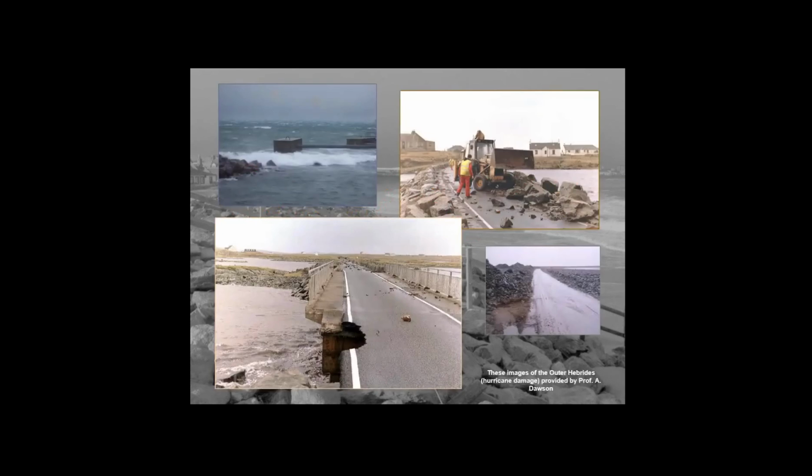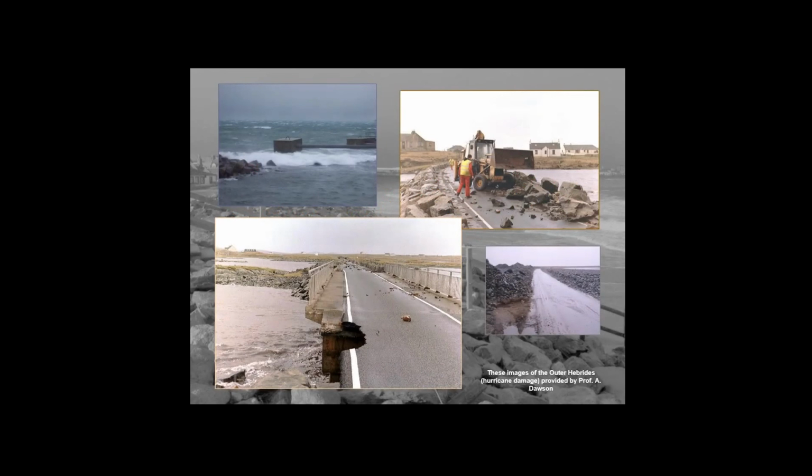Question, will these normal events be more frequent, more severe under climatic change scenarios? Question mark. You could put a double question mark on that. These normal events, such as surges, hurricanes along the west coast, big storm damage, will they be more frequent? Will they be more severe? Problem is, the data set is rather short. One of my colleagues who gave me much of this material, Professor Alison Dawson, worked in the Outer Hebrides, and he actually found that there was this terrible storm, which I'll show you later, when there was loss of life in the Outer Hebrides. But it looked as though there was an even bigger storm back at the end of the 19th century. So there's a data problem here in terms of good modelling.